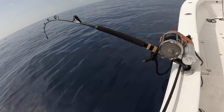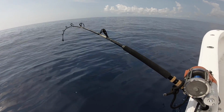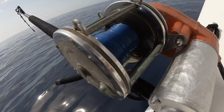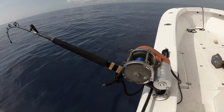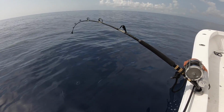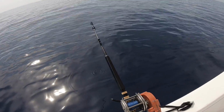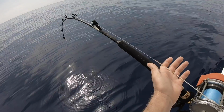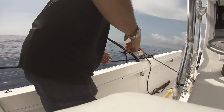Alright, so I'm bringing this one up. I had the weight on it, and I was kind of just trolling the bottom to see if the squid were biting. And we might actually have something on there. It's hard to tell if it's a weight or if there is a squid on there. Man, this reel is loud. Oh, don't ever buy one of these things. We're getting closer. Whoop, grab the leader. All right, position you right there.